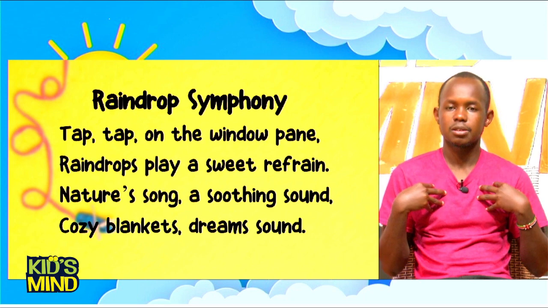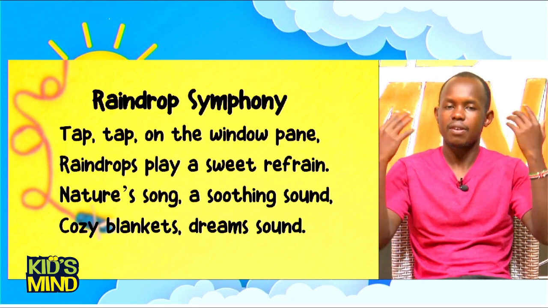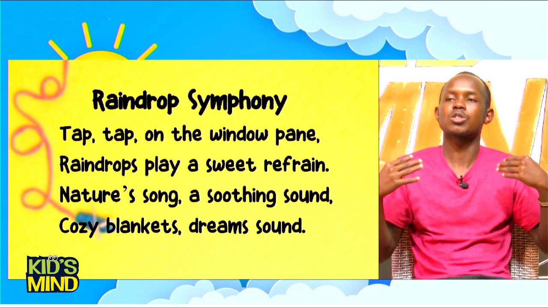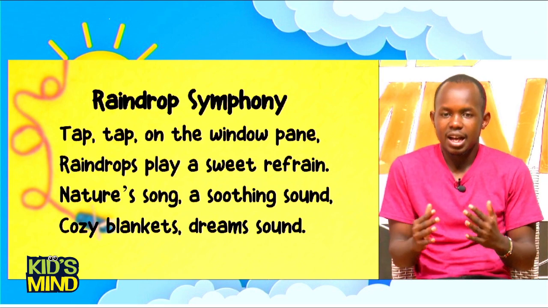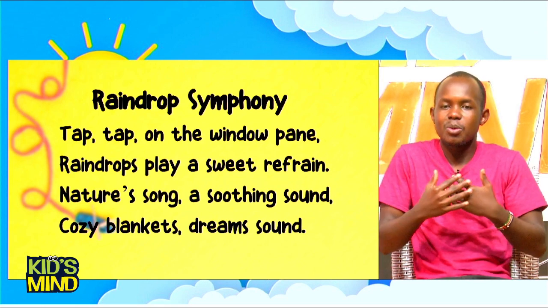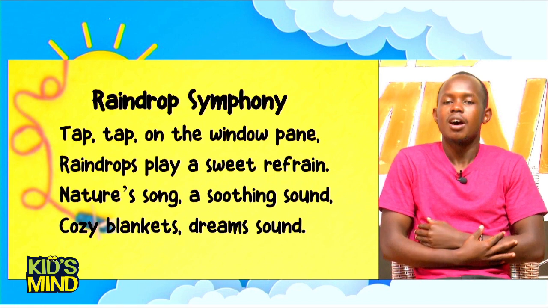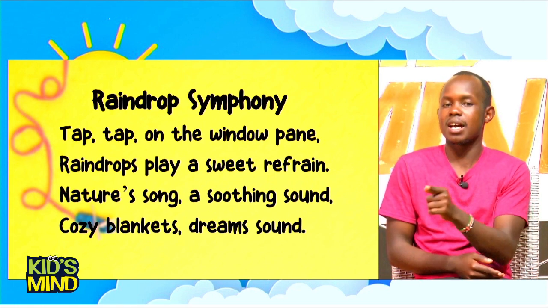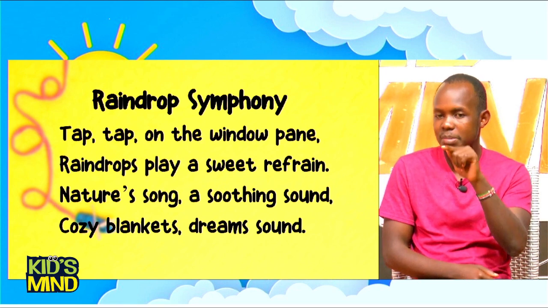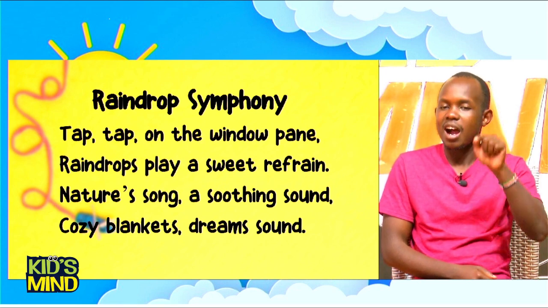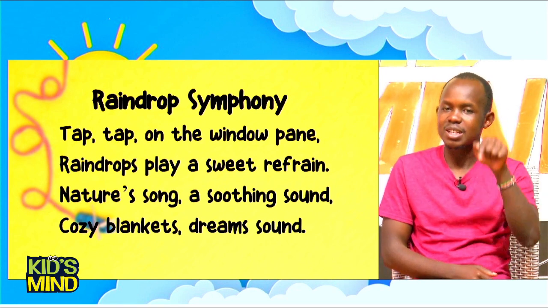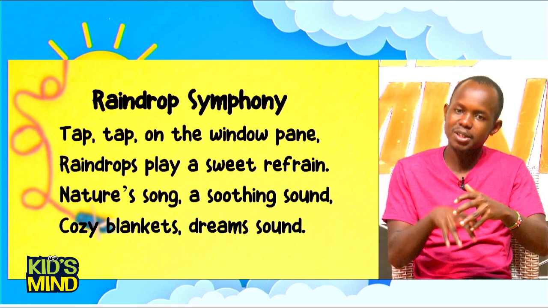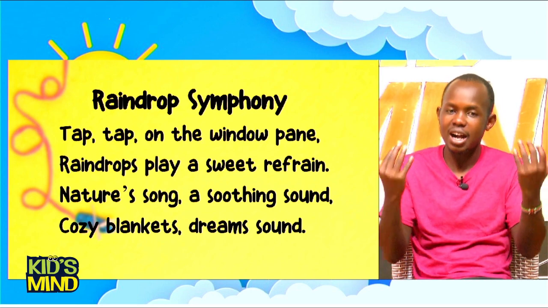I like it when it is raining because the environment creates a very peaceful environment where you can think. You are relaxed, you are in a place where no one needs to take you out of there. That's the reason why in line 4 there's cozy blankets, dreams sound. It means good dreams are only found in cozy blankets, okay? When you are comfortable, you are feeling that warmth inside the blankets, it's when you can have those sweet dreams.